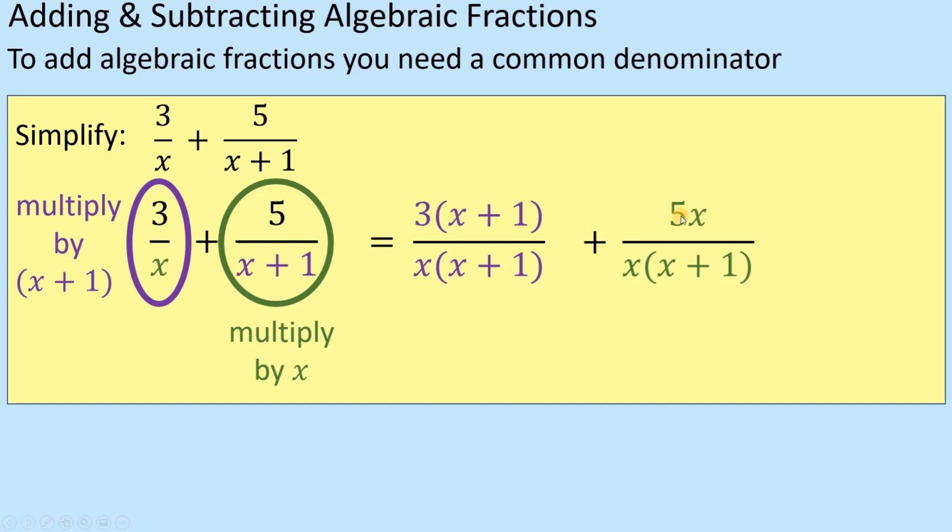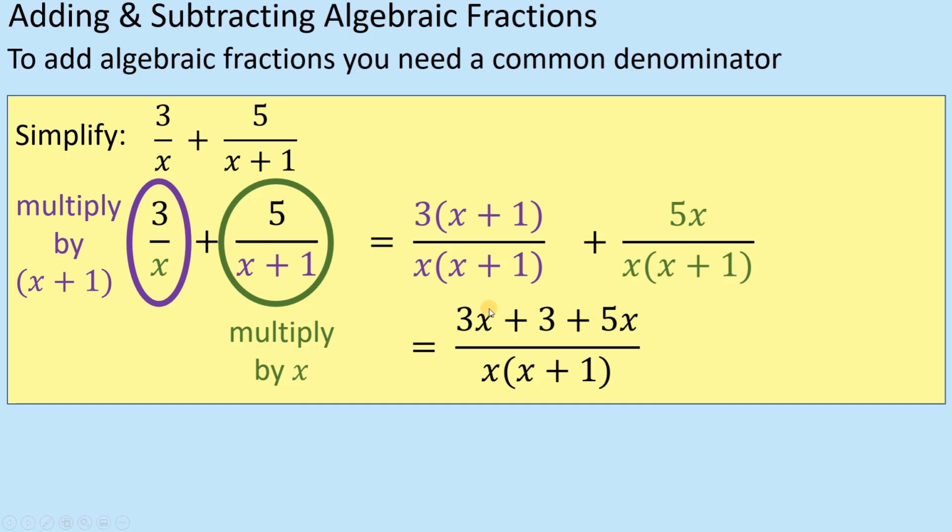So this is where our algebraic simplifying expressions comes into play, because we need to simplify this top lot. Our first step really is to expand this bracket. So when I times the 3 by the x, that gives me 3x. When I times the 3 by the 1, that gives me 3. And of course it's a plus, so 3x plus 3, and then we're adding the other 5x. And now our denominators come together, and it again remains the same. So we have x bracket x plus 1.